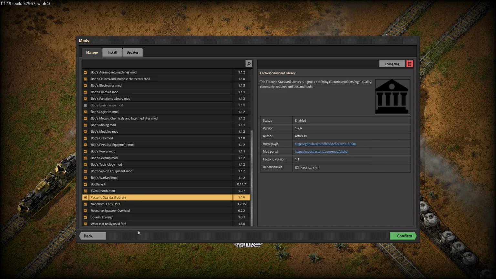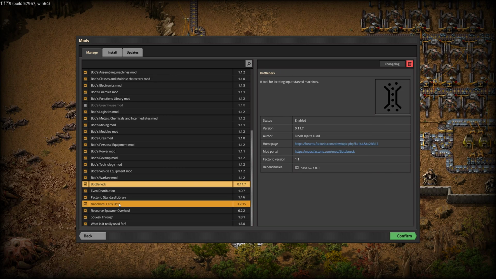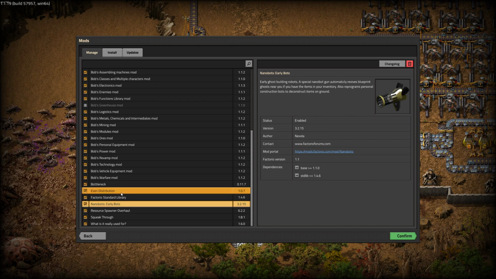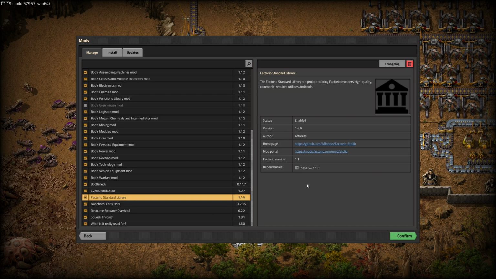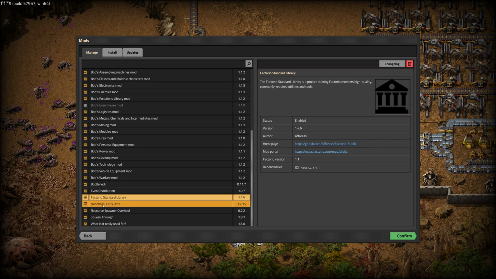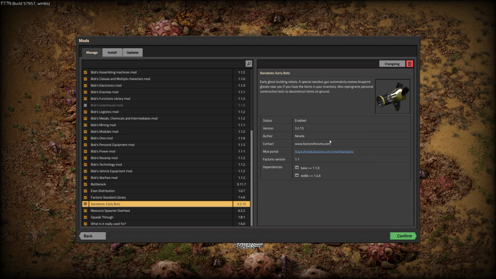A library for, I don't know, some mod. It says here somewhere. I think it's not standard lib. Maybe we don't need that for this. I'm not sure. Let's leave it for now. Actually, that is the standard lib, so we do need it. Because we also have nanobots.